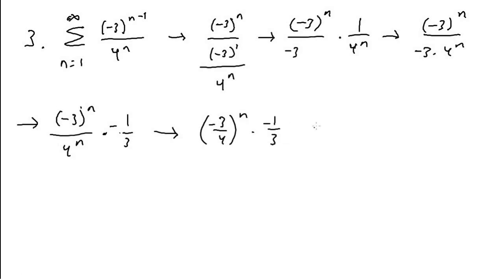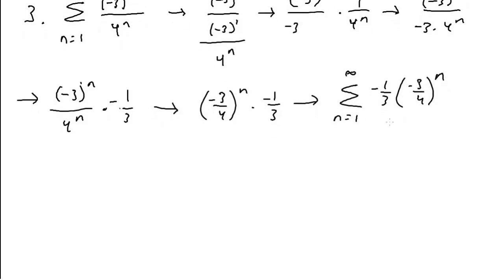So now if I were to rewrite the series, we have the series from n equals 1 to infinity. This will actually be the a value because it's a constant, so I'll put it up front, times negative 3/4, our r value, taken to the n power. So now it looks like a geometric series test, since this is our a value and negative 3/4 is our r.